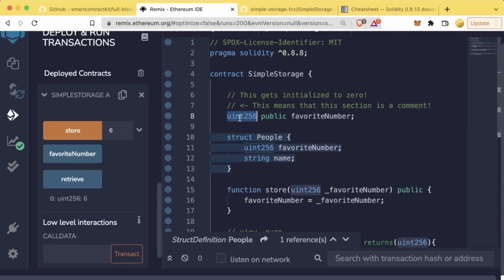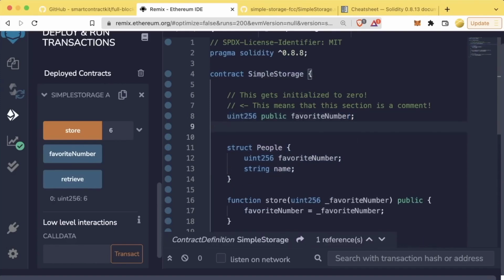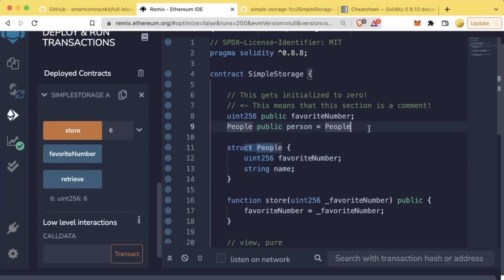Now, similar to how we created a uint256 public favorite number, we could do the exact same thing, but with a people. We could say people, public, we can call this person, and we can create a new people and assign it to this variable person. So we'll say people public person equals, and we'll add parentheses here to signify we're creating a new person.